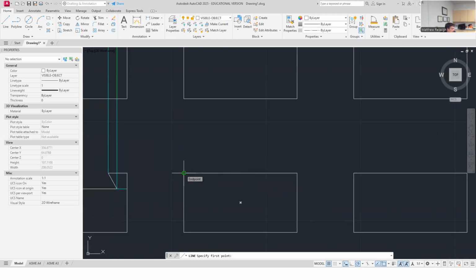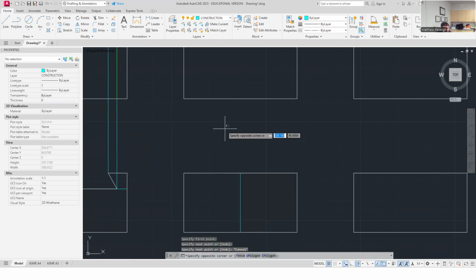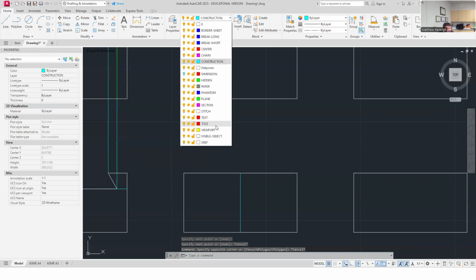It's from the center over, so maybe it's helpful to have a center line. This thing is centered, so sometimes it's helpful to have a center mark. Maybe I'll put a construction center mark in like this.